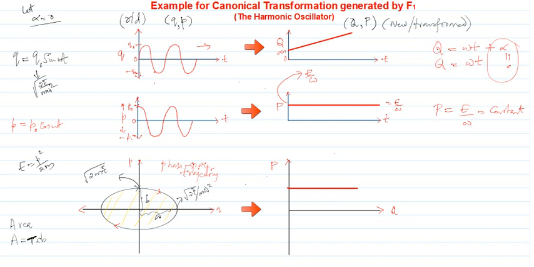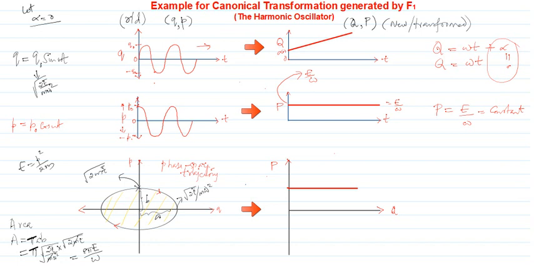Once you multiply these two values, let's see what you get. Pi into A, which is root of 2E by m omega square, times B, which is root of 2mE, and you make the cancellations. The 2 root 2 gives 2, pi is there, m and root m cancel, and omega comes out. So what you are finally left with is the area equal to 2 pi E divided by omega.